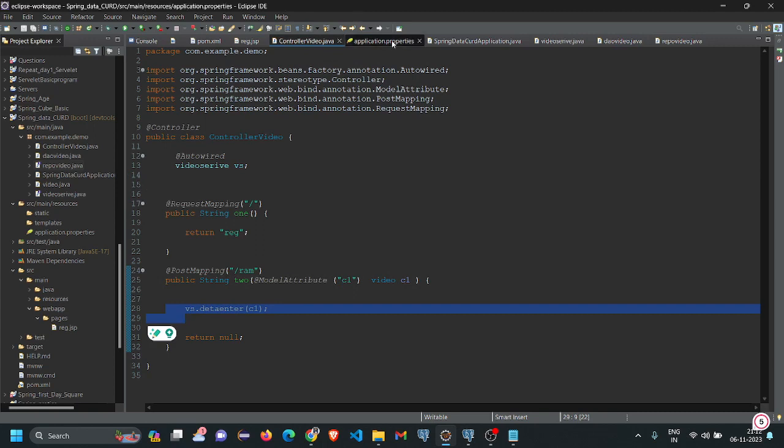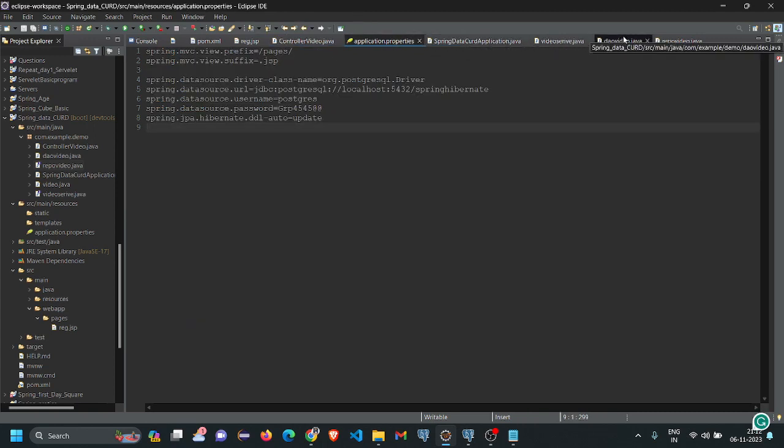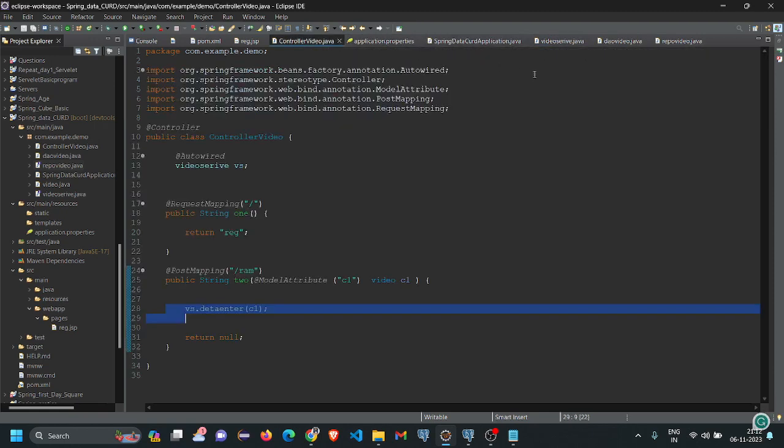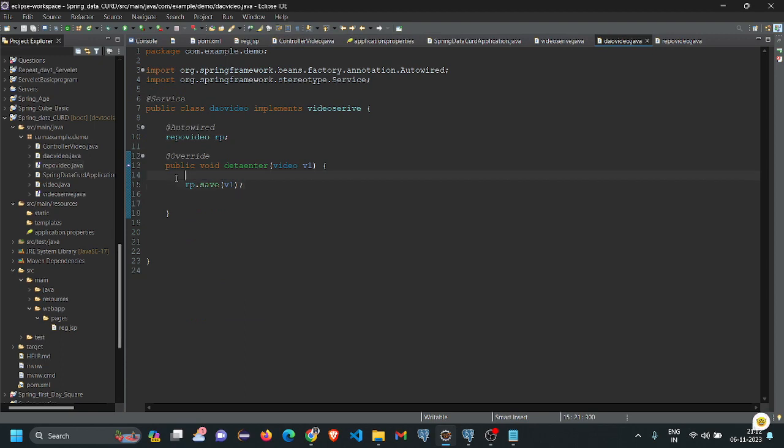That method is present in the services, here you can see, and this way it will be called from the controller, and by the call from the controller it comes here because we implemented the class of video services, and that's why we call rp.save.